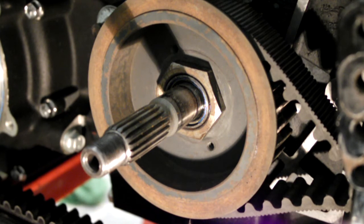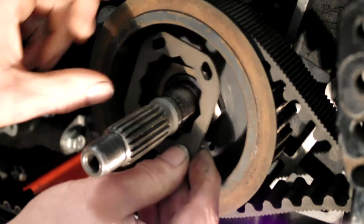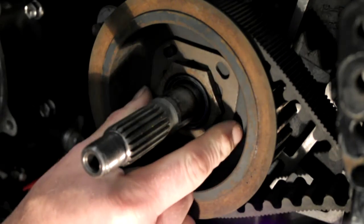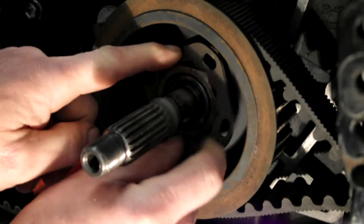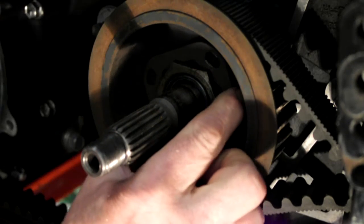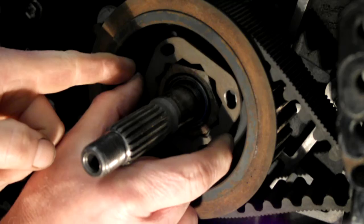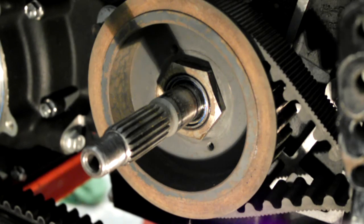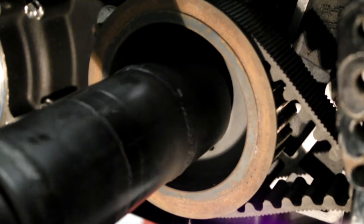Right, now when you come to the next bit, you can put marks on, or you can put your plate on, have a look where it's at, and if you sort of move that, right, if I tighten that up now, it would bring these holes in line with the other hole, maybe just a little bit more, and that'll be less than 45 degrees, but it'll be more than 35. So you turn it so far and keep checking it. And basically, when you've got everything lining up, then you put your locking plate on.